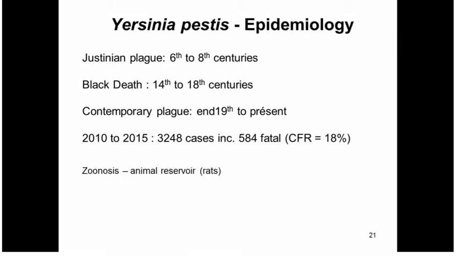Okay, so what is happening here? This is really a zoonosis. That is to say, it's an infection that has an animal reservoir that can spread to humans. So this will be rodents, either wild rodents living somewhere, in forests, in farms, but in the case of the Black Death, probably the Justinian plague as well, it would be rats living in cities. The disease, the bacterium is spread from the animal reservoir to humans by flea bites, and that is going to be important for virulence factors and for pathology.